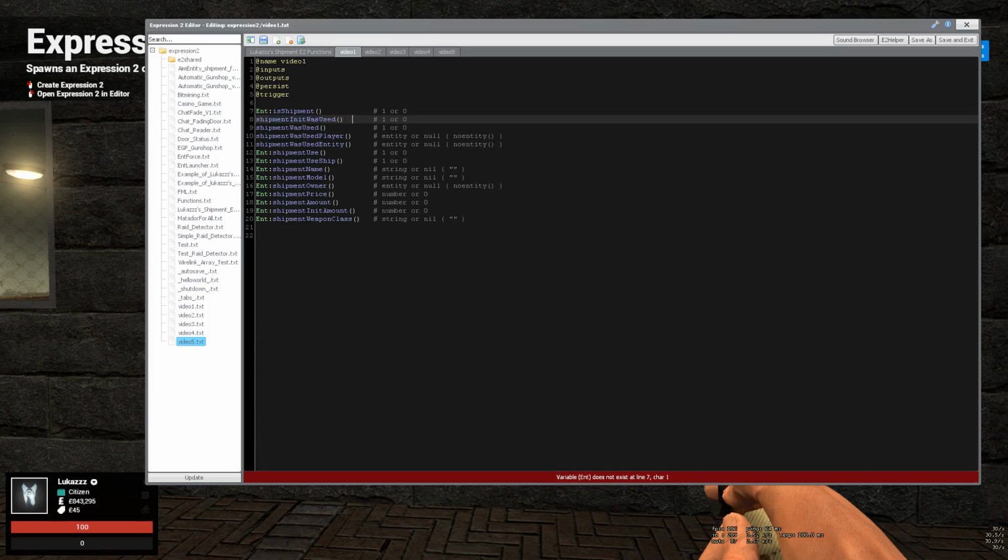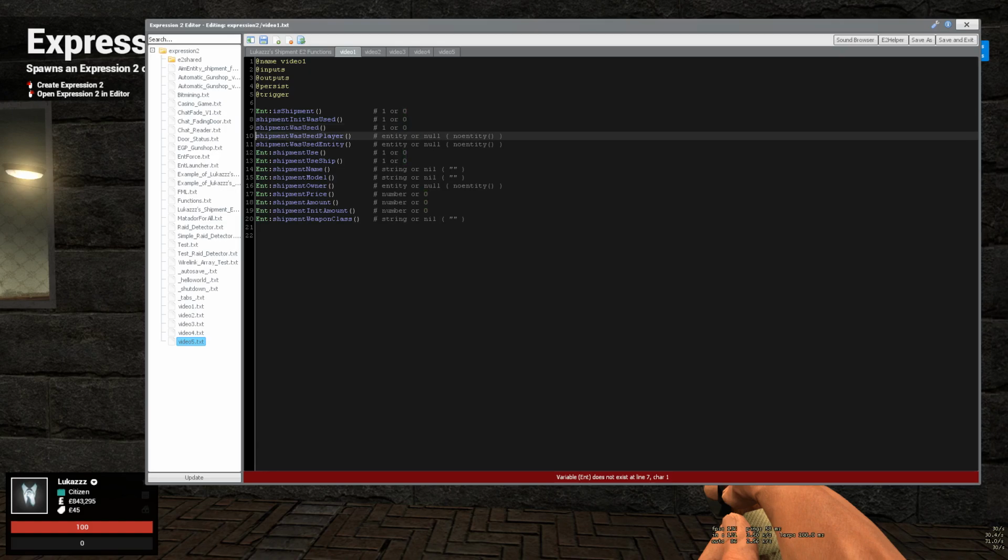So after you've used this, you can proceed to using shipmentWasUsed, which returns 1 if the chip was executed due to one of your shipments being used, and if it returns a 0, it means nothing was used.